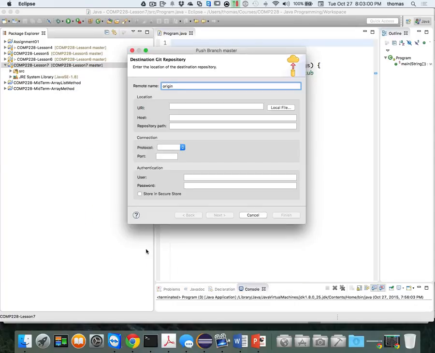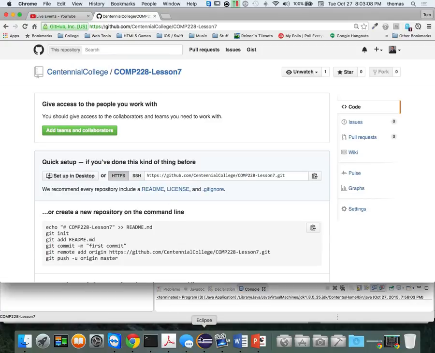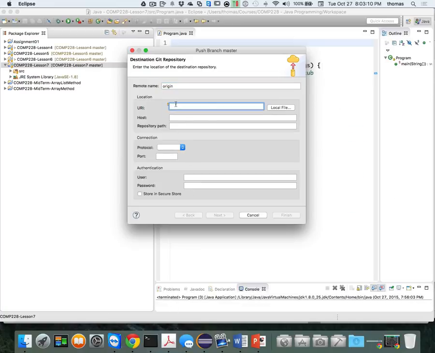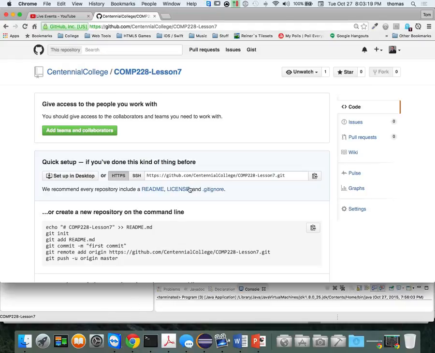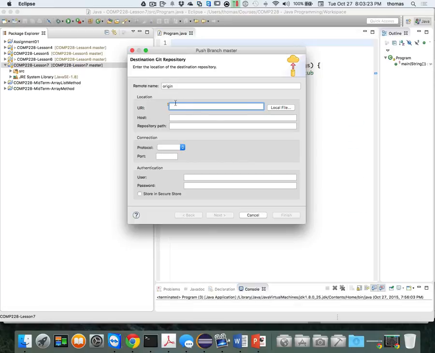And when I do that, it's going to say, I don't know where you want to commit and push to. But I do know where it is because I have this URI that I got from GitHub, this place, right? So I'm going to take my URI and copy it in there. And then, that's not what I wanted. I got to go to GitHub and let's just copy into the clipboard, go back and paste.